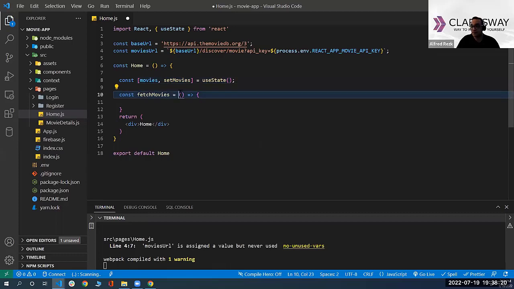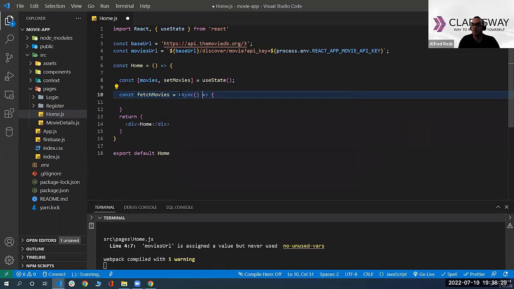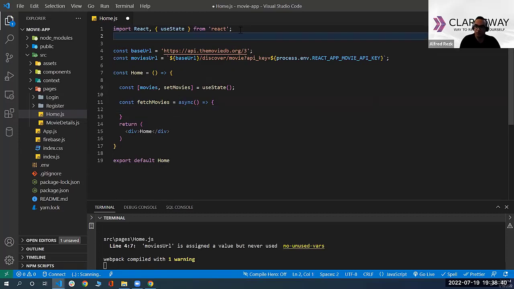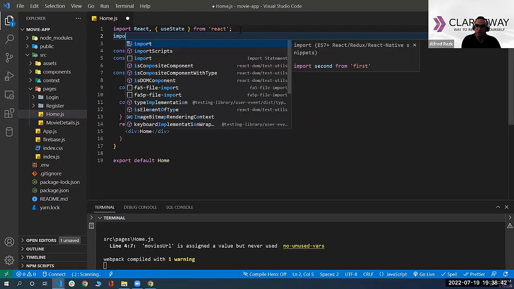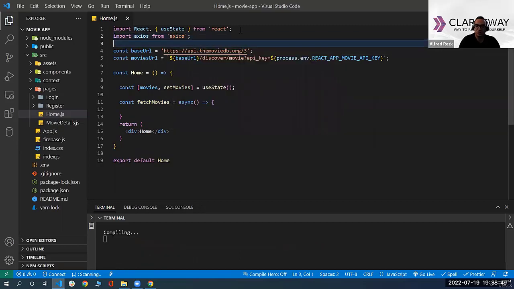So fetchMovies here is going to be an asynchronous process. Once you submit a request, it's not instant that you will receive the response from the server. So I'm going to use an async function. You can use the fetch API, but I'm going to use Axios. To use Axios, you need to import it. We installed it last time. Import axios from axios, which is pretty similar to the fetch API. It's a third-party library.